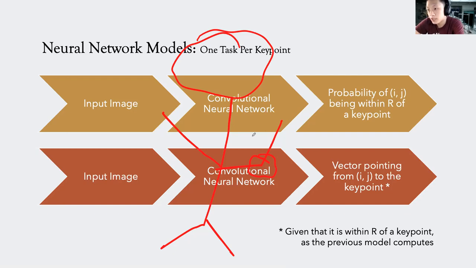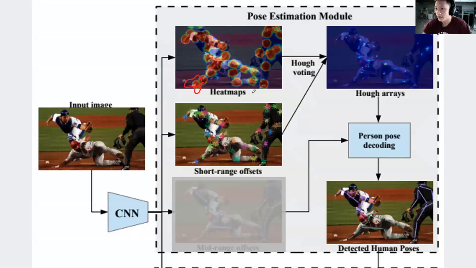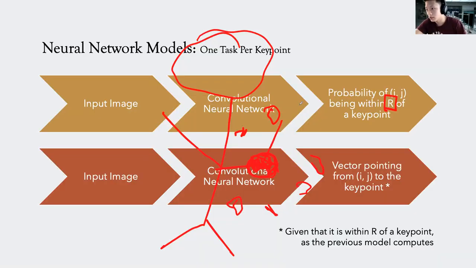Now your heat map, I don't think it'd be a good idea if you wanted exactly the pixel that was the elbow to be red and everything else be blue, because that's too precise of a measurement that we can't really get. And how do you even define somebody's elbow in one pixel? That's difficult. So what we do is we set a radius R. It's usually maybe like 30 pixels or so. And if you are within this 30 pixel radius, then we will allow you to predict red, or to predict a high probability. And everything else we want to be zero probability. What does this do? Well, it gives us this heat map that is very coarse, right? Certainly your hands are not that big, but it gives us a general idea of the position of the hand. So this is what the first model does.